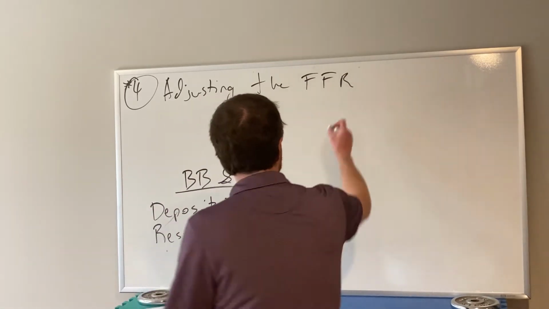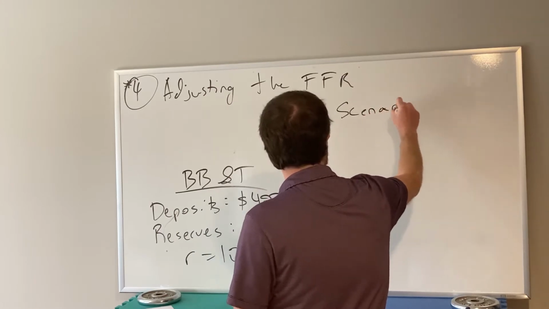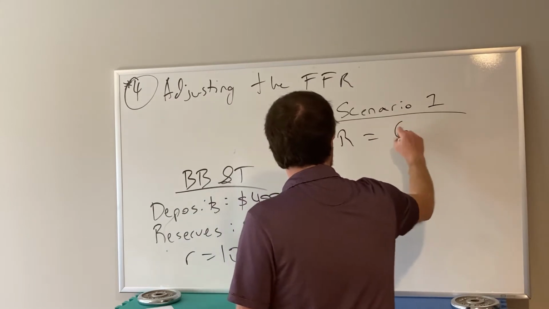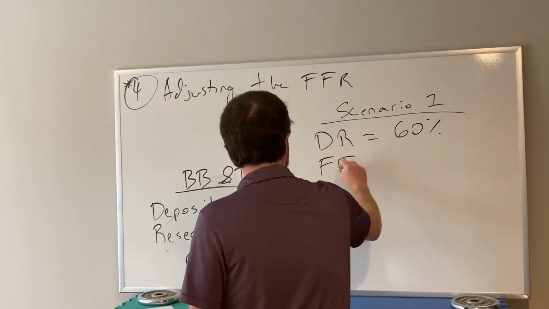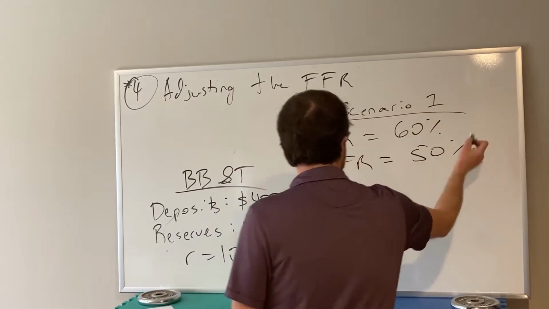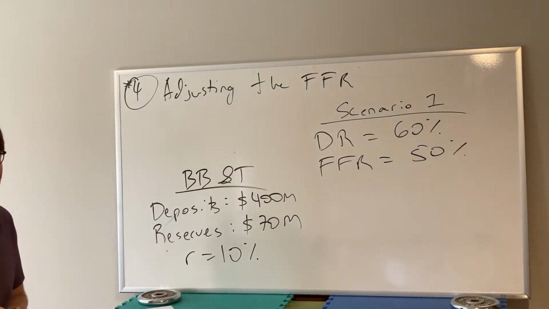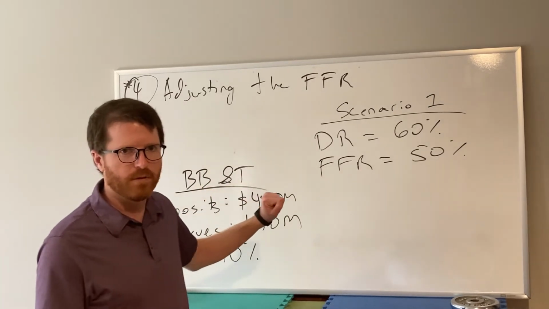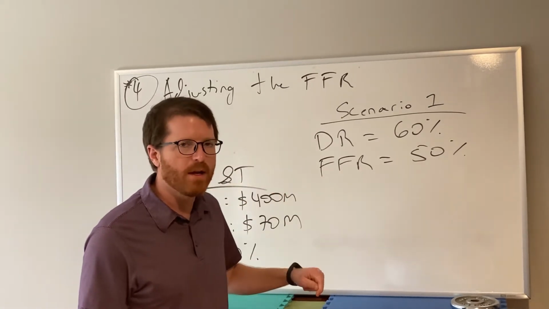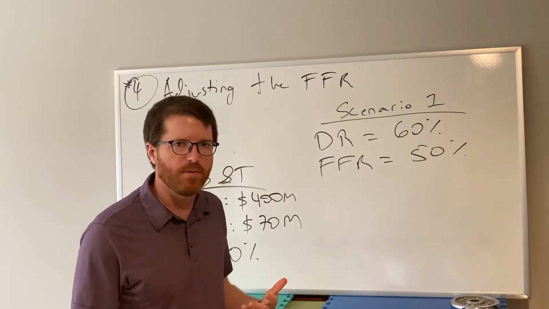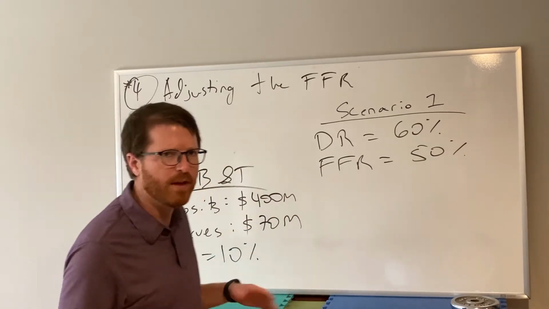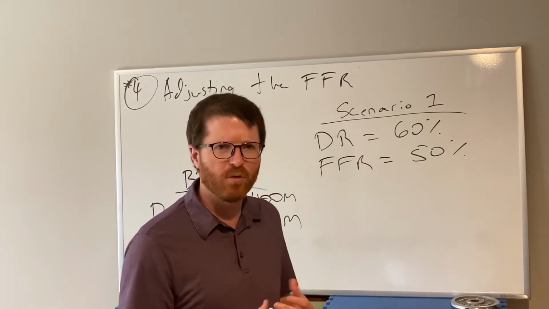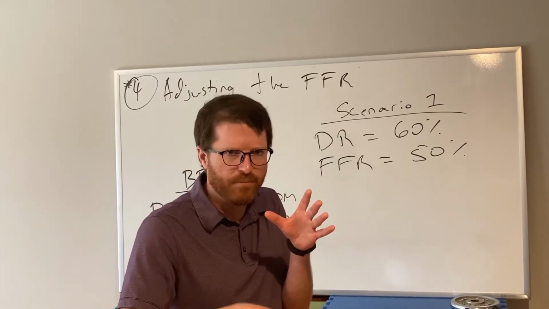So let's imagine scenario one. They look at the discount rate and they look at the federal funds rate and they see these extremely high rates. Remember, they're trying to decide, should they loan their excess reserves? And they're thinking if they loan the money, they are far more likely to have to borrow money in the future, right? Because keep in mind with banks, at any point, customers can come in and start withdrawing money. So there's always a potential for banks to go below the 10% required reserve rate.